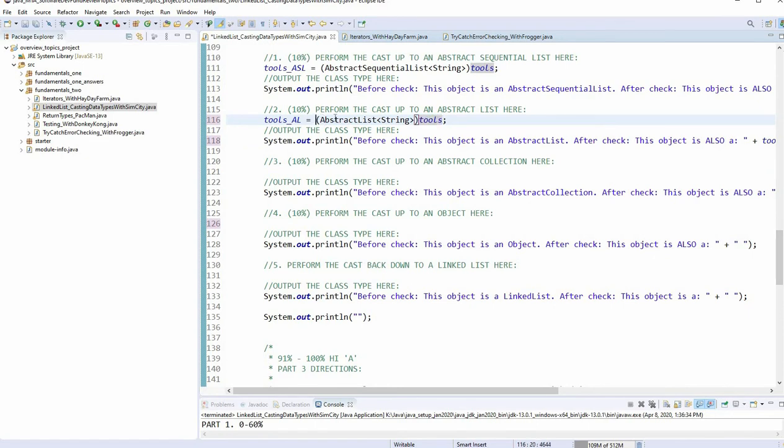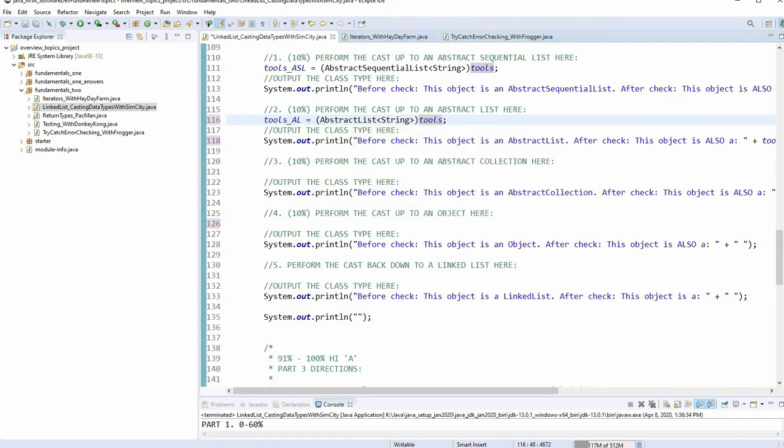I really want you to get familiar with this syntax of the parentheses holding a data type in front of a variable instance of some other data type, and that you can cast back to it. This is an upcast. We could cast this tools_al.